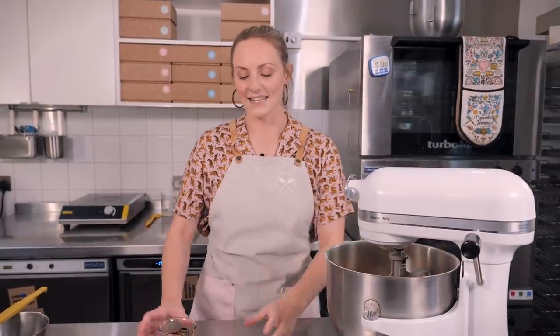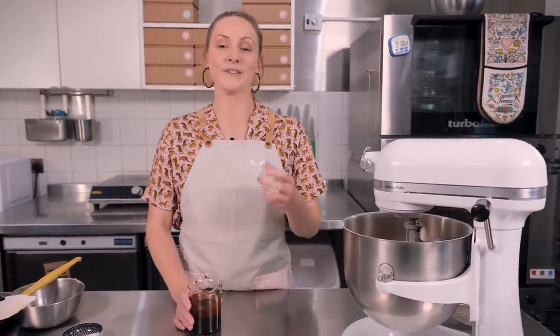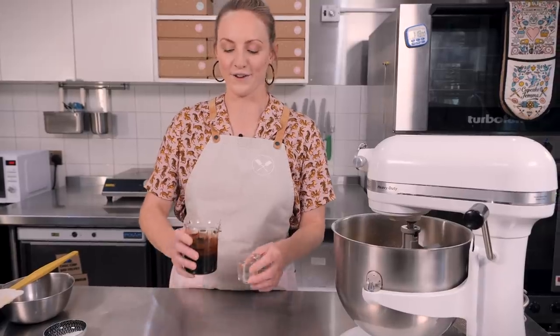And now it's time to add our espresso. So if you've got a nice coffee shop near you, then I'd run down there and get some espresso. If not, then you can just use some instant coffee granules. So you want about, we're gonna do a tablespoon and a half of coffee, and you wanna make this punchy. So go for about a teaspoon of your instant coffee granules.